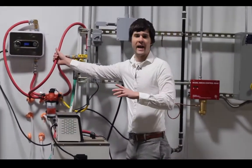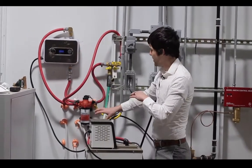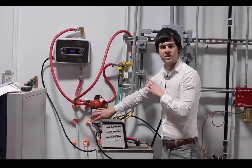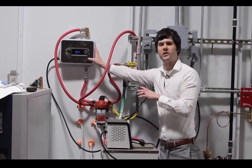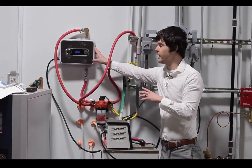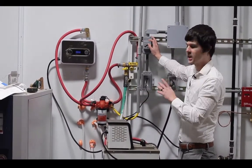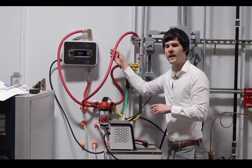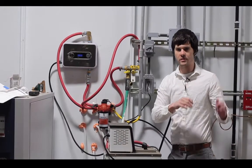This is what is supplying our recovery, and this is a hot water heater plus a pump. To turn this on and to initialize everything, the hot water heater is set at 115 degrees Fahrenheit. All you will need to do to turn this on is flip the switch to on. The pump will kick on and it will begin circulating heating and chilling fluid through the vessels.